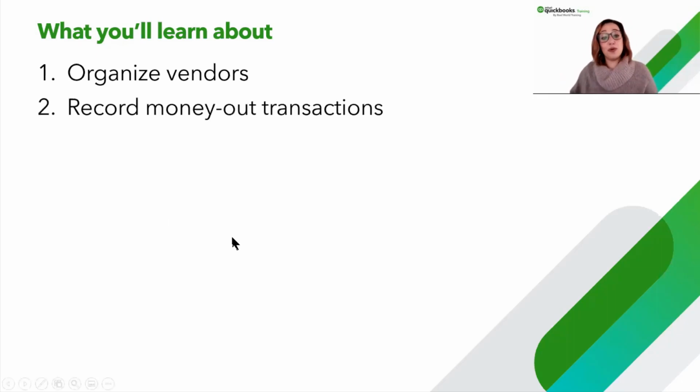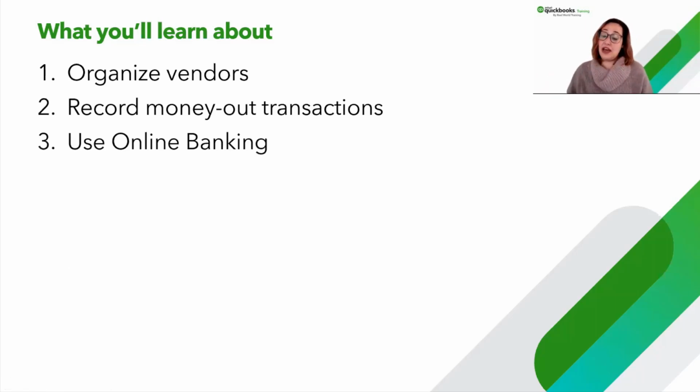We'll also learn how to record your money out transactions. You already know how to record things like checks, bills, and credit card charges in Desktop, so we'll see what's the same and what's different in QBO. We'll also briefly talk about online banking and how it can help. And again, there are key differences between Desktop and online there, but it's all about keeping your expenses in order.